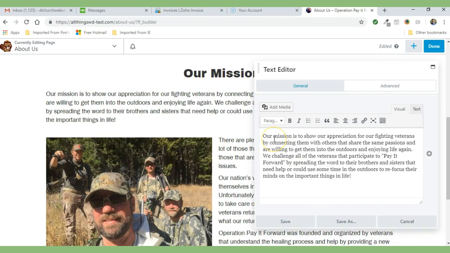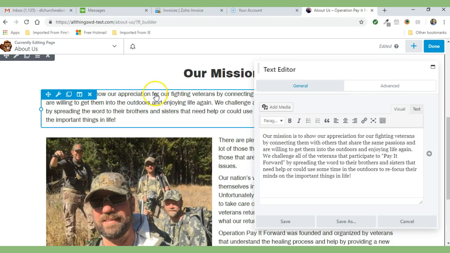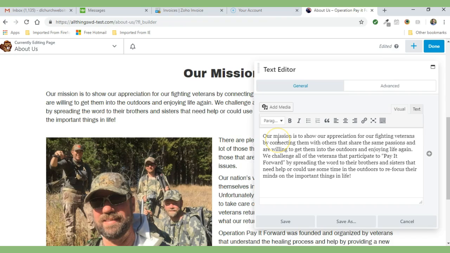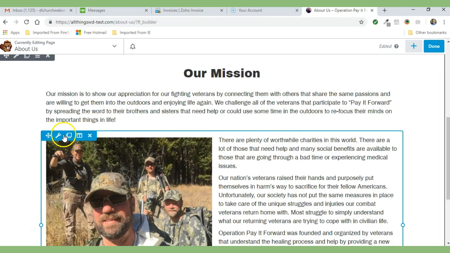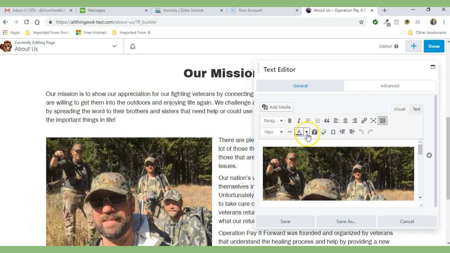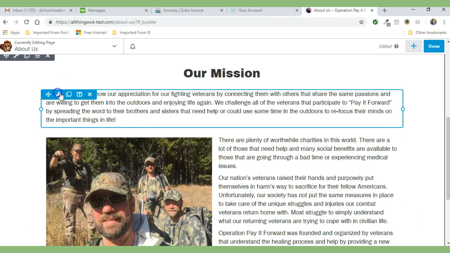And then I have access to the content, to the text which is in the module I just clicked on. So in order to make any edits to this, I can just do this same as I would in any word processor. I just put my cursor where I want to edit, delete a section, and I have a lot of the same options that you have on most word processors. If you want to see a few more options, you click on this icon right here, and that will allow you to have a few more options.